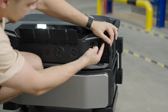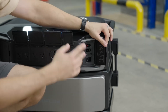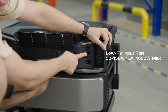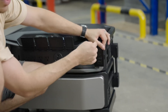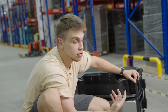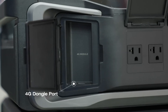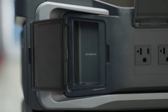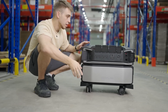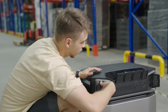Behind this little door we have an AC charger input, a ground connection, and a little switch to toggle between fast charge and slow charge — customizable in the app, but there's a manual switch here too. There's also a low-voltage PV port where you can run 1,600 watts of solar — but keep in mind it's low-voltage solar. And of course the Anderson port that you liked from the previous generation of Delta Pro. The last door has a USB-A port for a 4G module — plug in a 4G modem and your Delta Pro Ultra is connected to the internet from anywhere in the world without Wi-Fi or Bluetooth. It still has Wi-Fi and Bluetooth too, but this gives you an additional option.